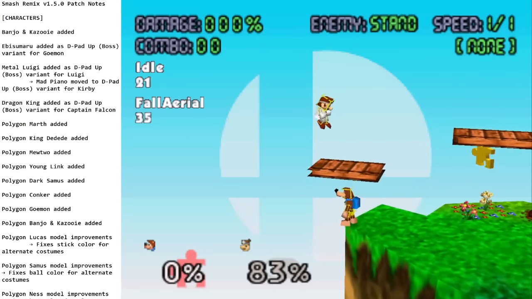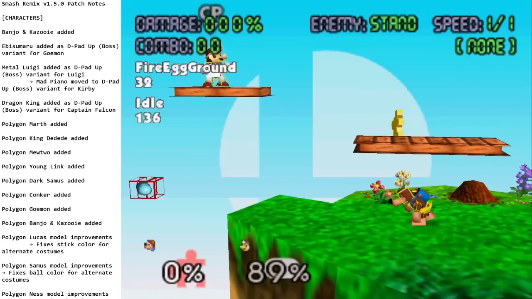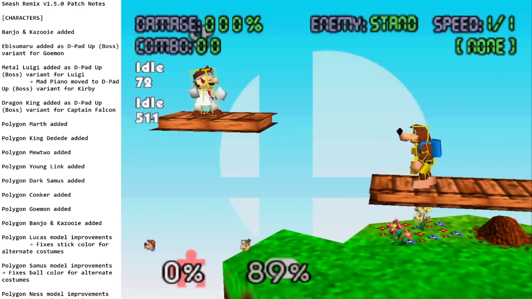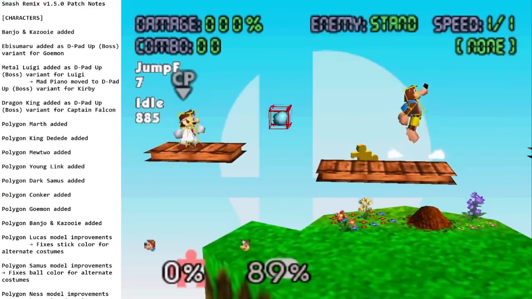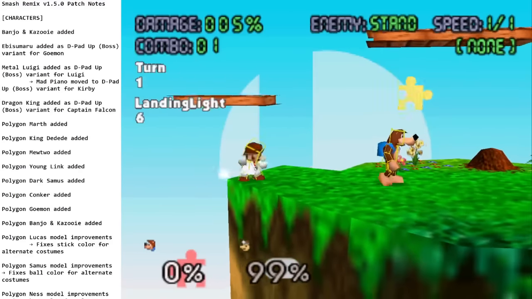All right, so specials. Banjo's neutral special is the egg. You cannot rapid fire them. This is as fast as it'll go. But really unique thing about this move is if you press B and then quickly press back, you'll shoot them out the other way. This got experimented with a few different ways.